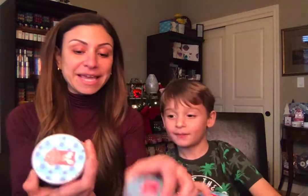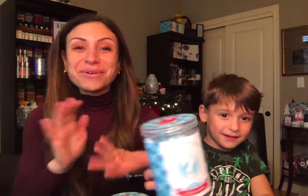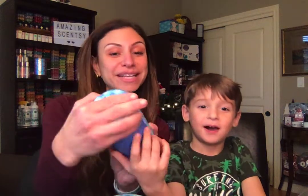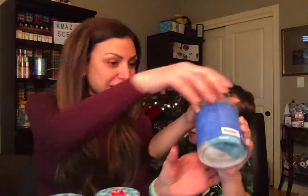So three of them came in a little mystery. However, we knew when we were ordering them what they were inside, but the recipient, whoever was receiving them, didn't know. It was just something fun that Scentsy did and I thought it was an amazing idea. So this one is scented with Very Merry Cranberry. I think all the mystery ones are scented with Very Merry Cranberry.